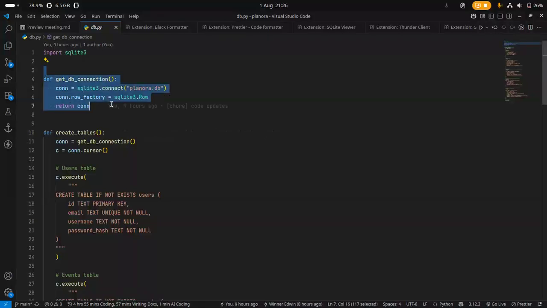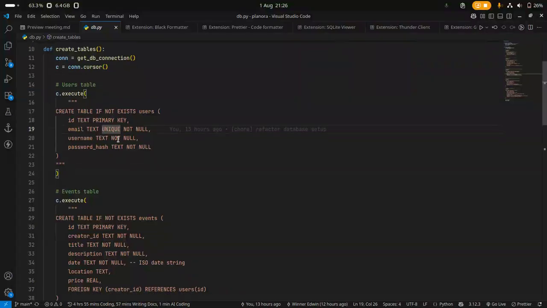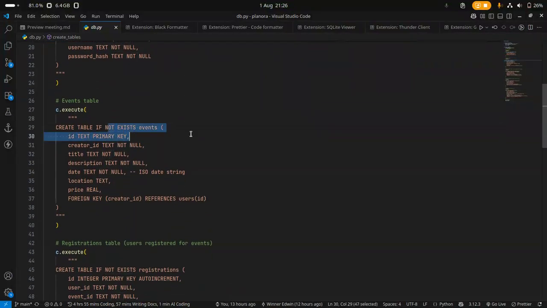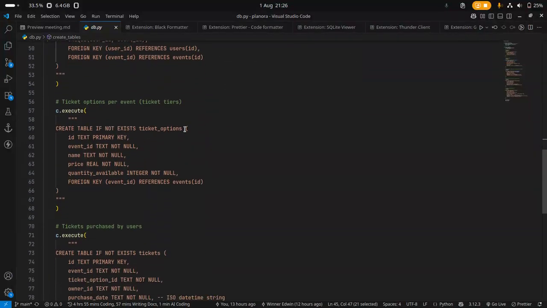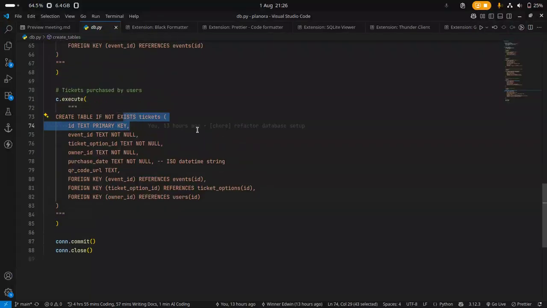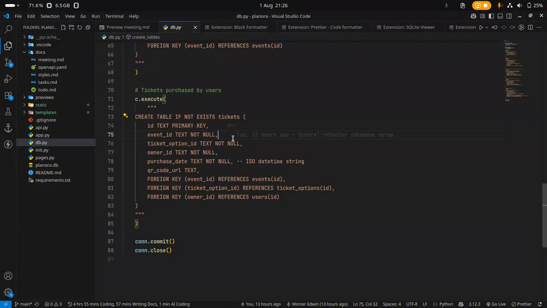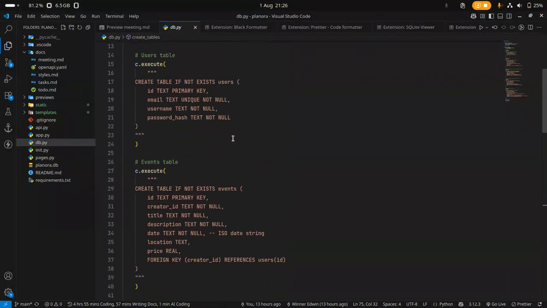One is to get a database connection, which you can use to interact with our database, and the other is to create the tables we need. So you're going to have a users table, an events table, registrations, ticket options, and tickets. Remember, we are building an event management system where we can make events, sell tickets, have users, and all that.